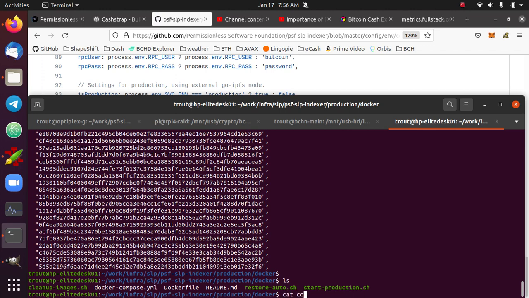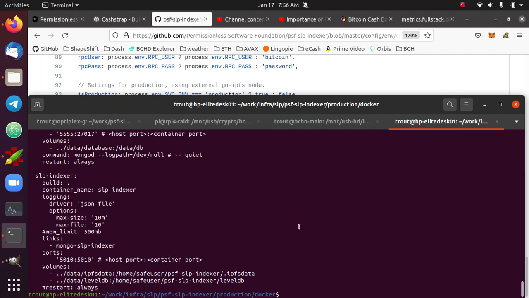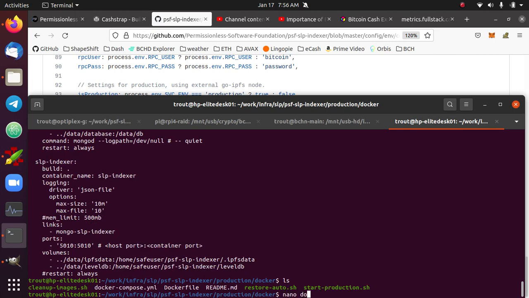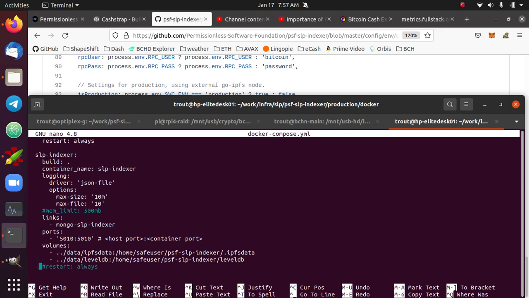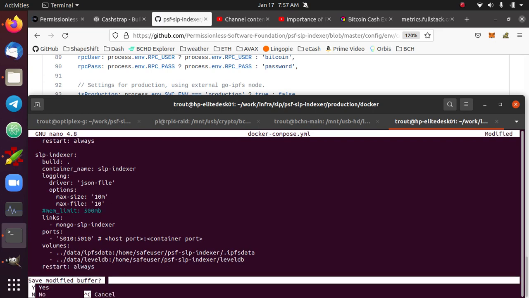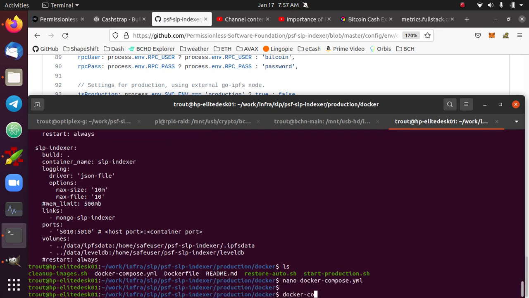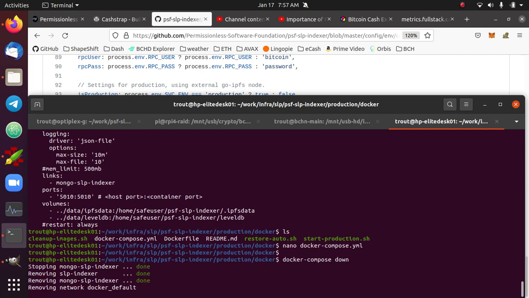Let's actually check that. The Docker compose file. Oh, no, this restart always is commented out. So I want to make sure that that is uncommented so that if the indexer runs into trouble, it'll automatically restart itself. And I'll bring it down, and then I'll bring it back up.